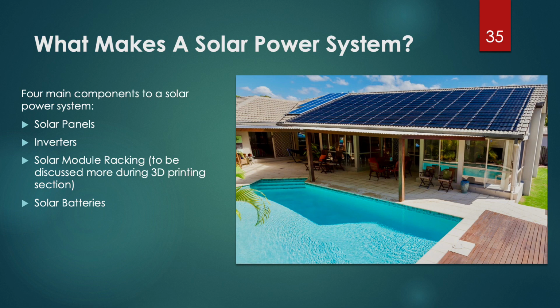Have you ever seen homes with solar panels mounted on the roof and thought, wow, their house runs on solar power? Well, it does. And although solar panels are a great indicator for determining whether a house utilizes a solar power system, there are other components equally beneficial to the system that allow you to binge your favorite show, zoom in to your favorite class, and save you money. The four main components of a solar system include the solar panels, inverters, solar module racking, and solar batteries.